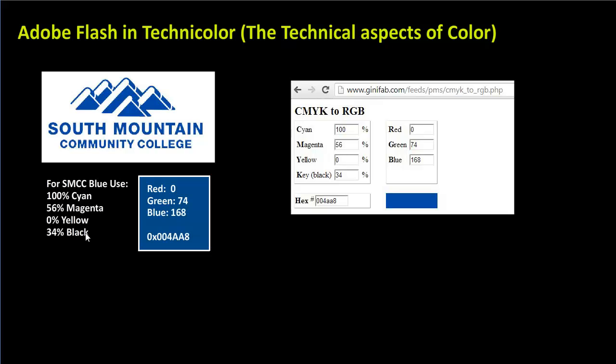Now Flash is predominantly an animation system on the monitor or working with graphics on the web. We're always projecting Flash with light emission rather than printing it for the most part. So Flash does not have a color mode of working with cyan, magenta, yellow, and black. Things like Photoshop, you could use either mode. But in Flash, we're stuck with red, green, blue. There are lots of websites out there where you can put in those cyan, magenta, yellow, and black values, and it will generate the red, green, blue equivalencies for you. And then you can plug those into Flash.